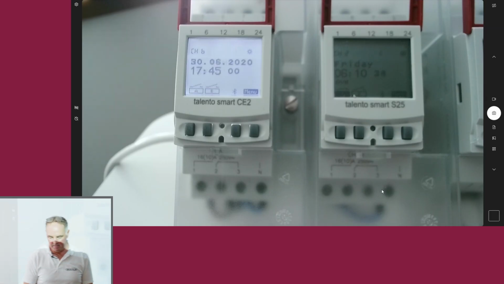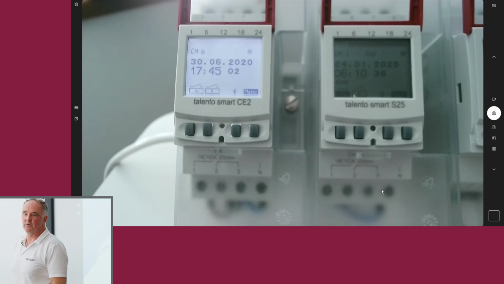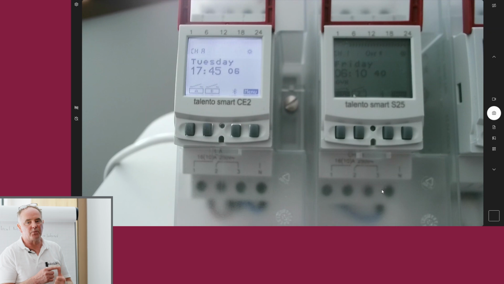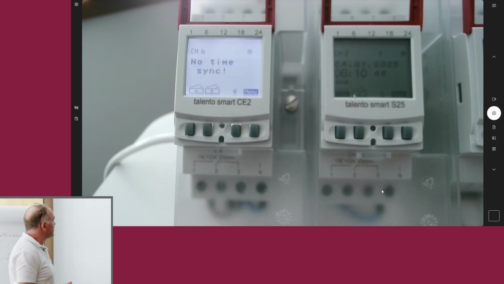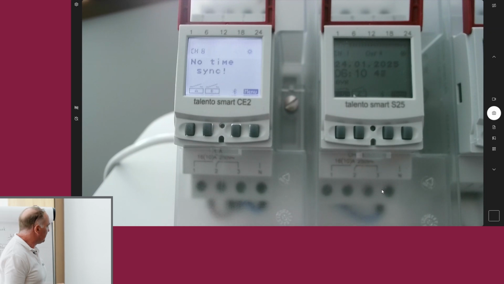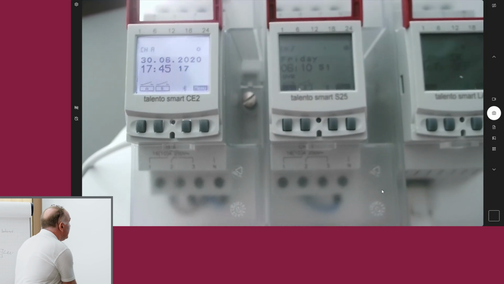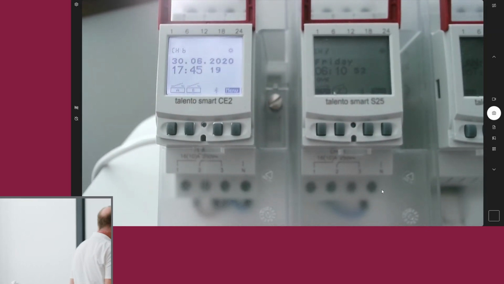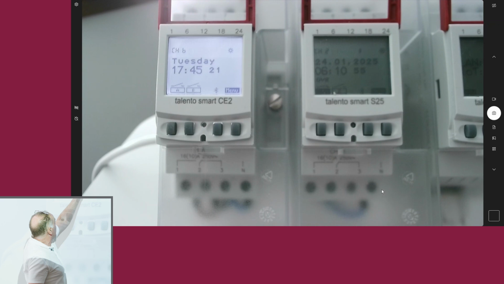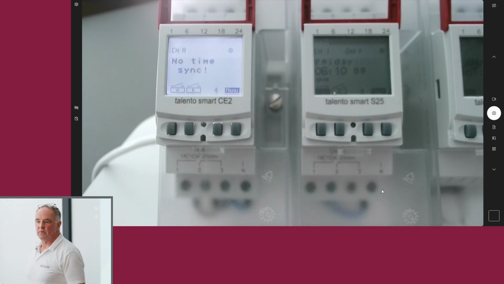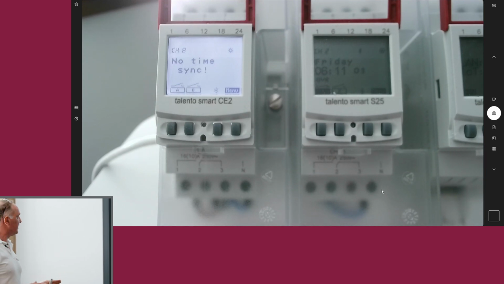A and B means it's not connected to S25, because if it is later connected, it could be channel 3 and 4, 5, 6, 7, 8. Therefore, not connected means it's channel A and B. What you now have to do is take care that the Bluetooth symbol is flashing, and you can see no flashing. That means you will not see that device if you try to make the connections. I keep that because I would show you what could be wrong.